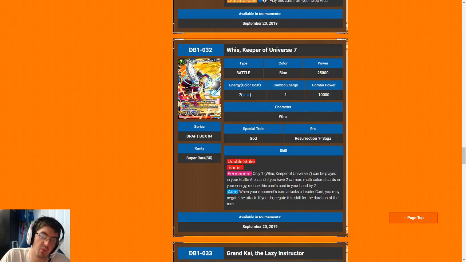If you open Whis, pack 1, pick 1, you can take him and then proceed to, regardless of your color in the deck, try to draft as many multicolor cards as possible and just use them as 1-cost 10Ks most of the time, and use them as energy either on turn 1 or turn 3 or 4 to try to set up the turn 5 Whis.